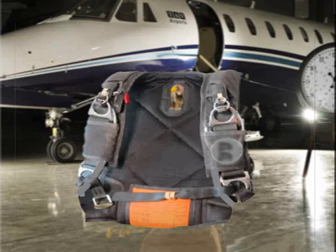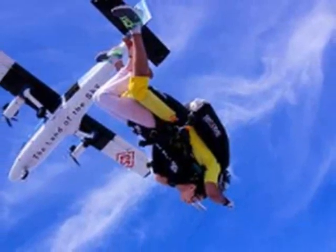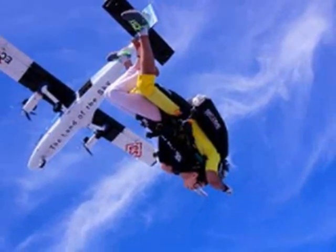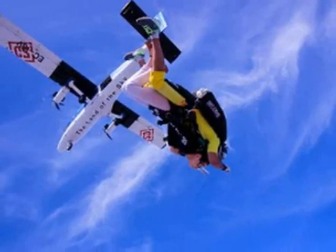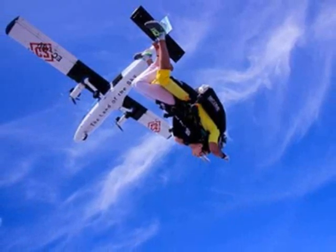The parachute is made up of a backpack containing a fabric cover shaped like a dome, which is easily unfolded. If it is necessary to jump off the plane, then, with your backpack strapped to your back, you have to jump into the thin air and pull a handle placed on the outside of the backpack, in order to unfold the dome.